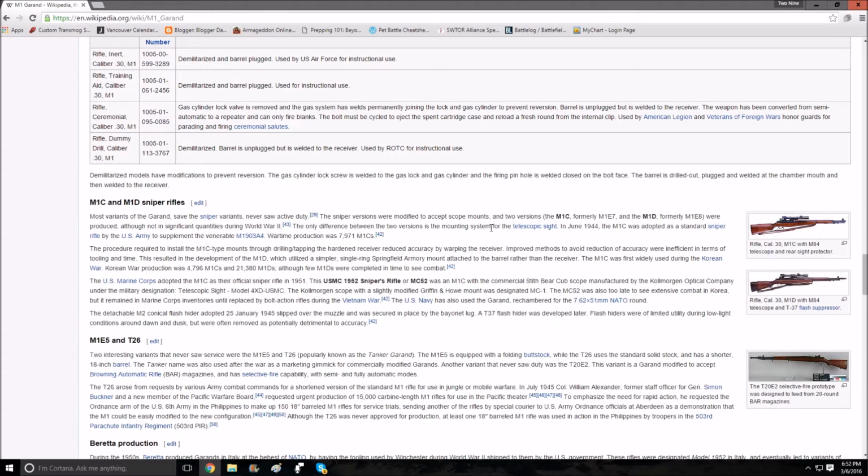Well, and to be fair, in the vast majority of fighting in Europe and in the Pacific, there wasn't necessarily the need for super long distance rifles. The vast majority of the combat was, I would say, within 300 meters in most cases, which the M1 can easily hit if you're a decent shot. But like you said, there were a lot of other options, but they're expensive, and the military will never go the expensive route on stuff.